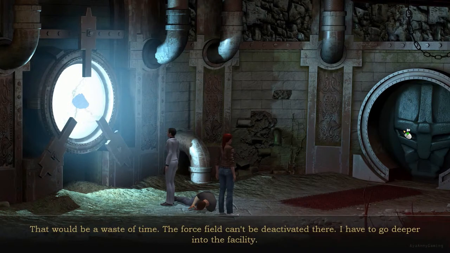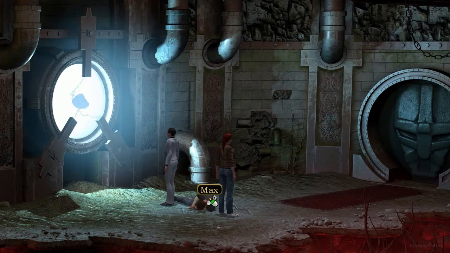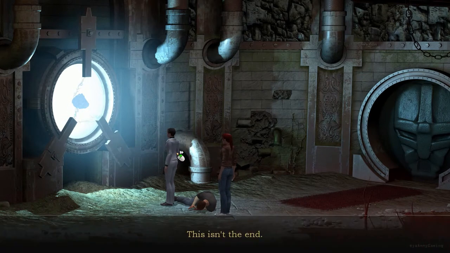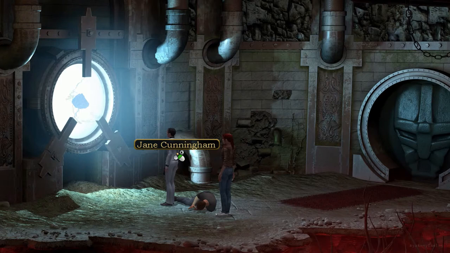That would be a waste of time. The force field can't be deactivated there. I have to go deeper into the facility. Poor thing. Doesn't look like he's doing well at all. I have to help Max. This isn't the end.